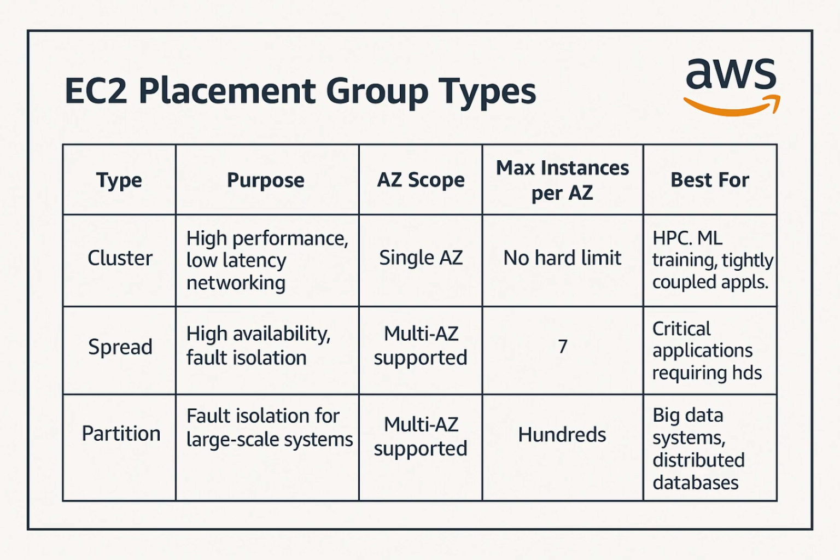Host spread is specifically for AWS Outposts. So when you're running AWS in your own data center. That's right. And with host spread, there's no limit on the number of instances per Outpost. You get that maximum isolation at the host level. Okay, so to recap the 3 strategies: cluster for maximum performance within a single AZ, partition for fault isolation and multi-AZ, and spread for maximum isolation at the rack or host level.